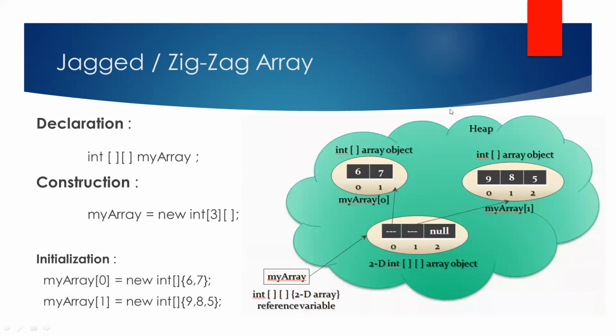I hope this image is clear. myArray, the 2D array, will create an array with the size 3, indexes 0, 1, 2, with the initial value null. Okay. Now we have declared myArray[0] equal to new int 6, 7. So now this will point to a new array object that will have index 0 and 1 with the values 6, 7. Creating another array with index 1 with the three values, that is 985. So now you can see another array has been created with the indexes 0, 1, 2 with the value 985. Now this index will point to this array, and for the second index, we are not creating any array, any columns, you can say. So this is still null.